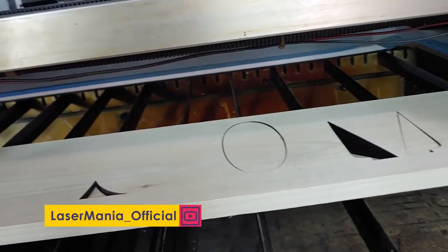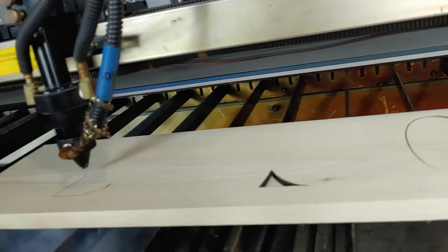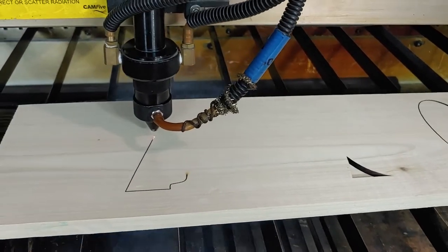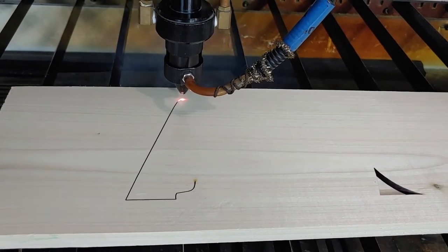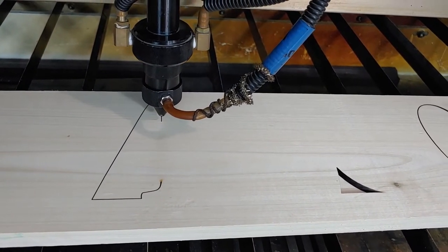Oh. I think I was just following the cuts, and I forgot I was also filming. But it is just cutting nicely. Cutting very nice.